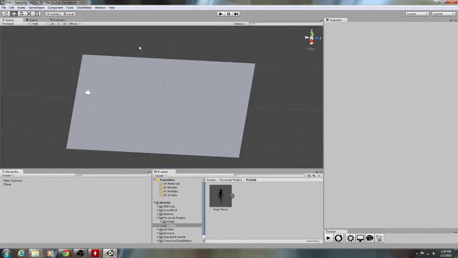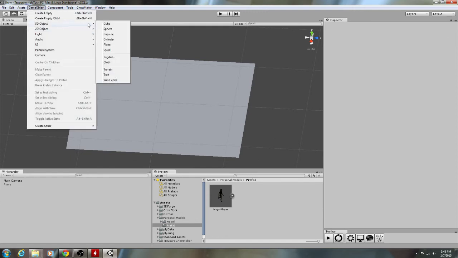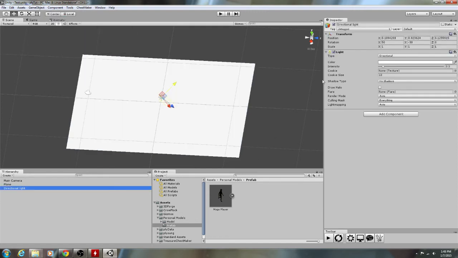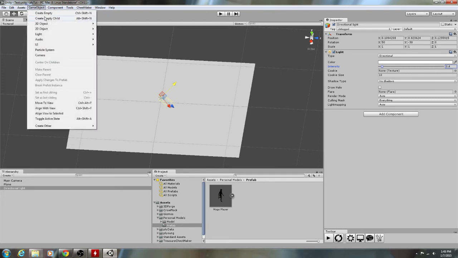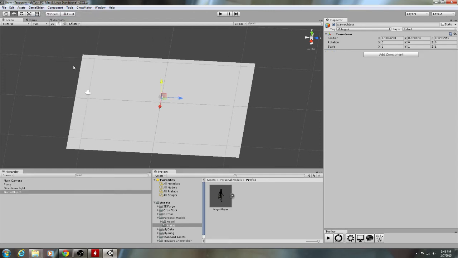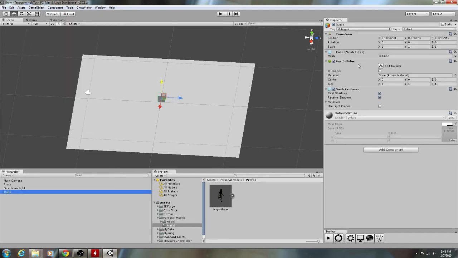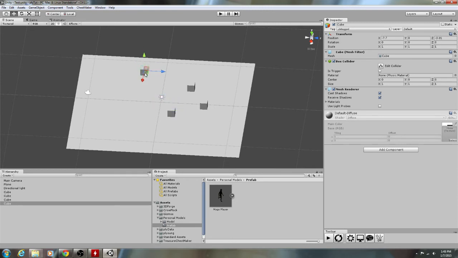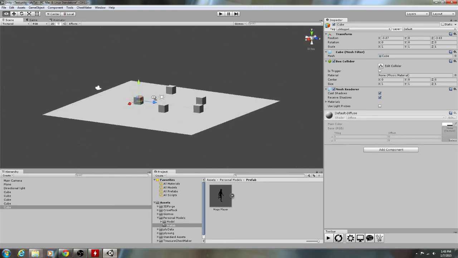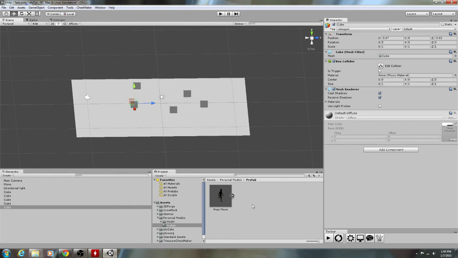Let's add a light so it's easier to see. Light, directional light. Make that 0.4. Let's add some reference points. We'll just use not an empty game object, but rather a cube. Put it down to where he's going to be. Move it, duplicate it with Control D, and move it. And there we should be able to see that he is moving.